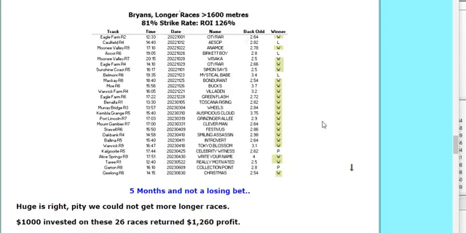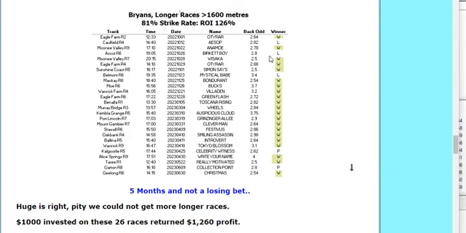Here's one strategy here, strategy 20 from one of our clients, Brian. This is a refined one, and you can see there all these yellow ones here are races, winning races, and for 5 months it didn't have a losing bet. Okay, they're not many bets, but that's the great thing with the bot. You can put that in one of those bet tabs and just leave it running, and when a horse does qualify, then it puts the bet on.